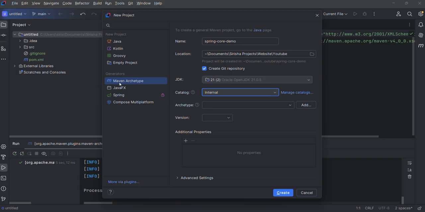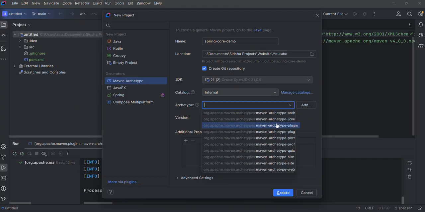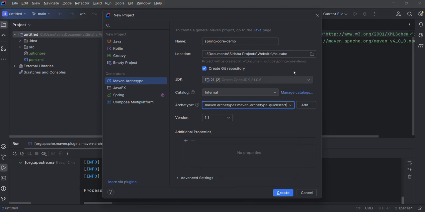So we are selecting a Maven archetype, and here you are supposed to select archetype quickstart. Where is it? Quickstart. Archetype quickstart, yeah, I think that is it. I don't see anything else.